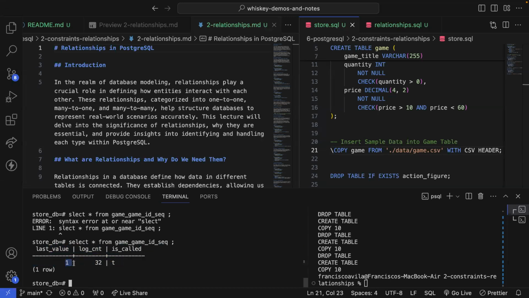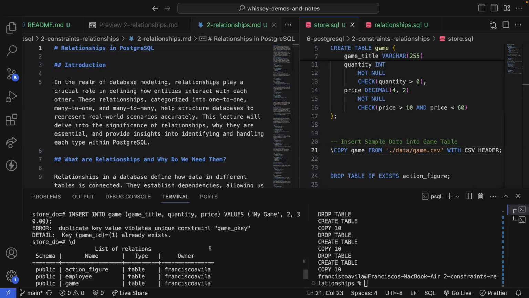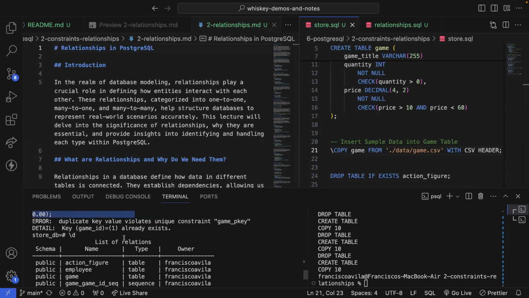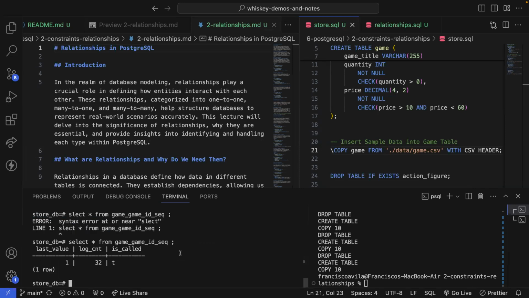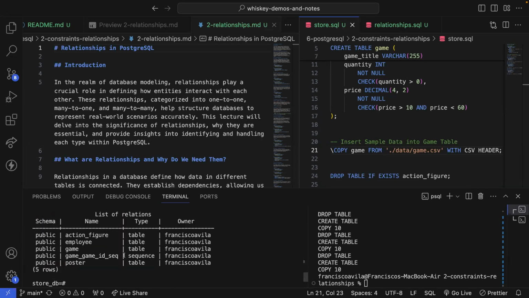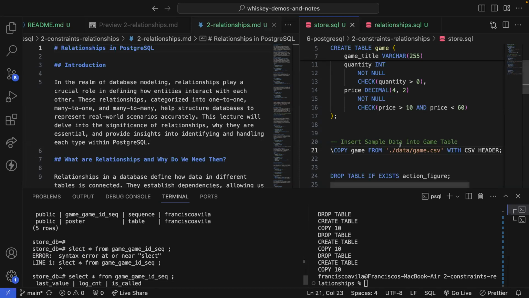It still only has 1 value inside of it, even though my current table has 11 entries. So when I tried to create that new entry where I didn't specify the game ID utilizing the insert command, it ran into a problem because it tried giving it the value of 1, just like it has here. And it said, well, that value already exists because that's what I copied from the CSV data.